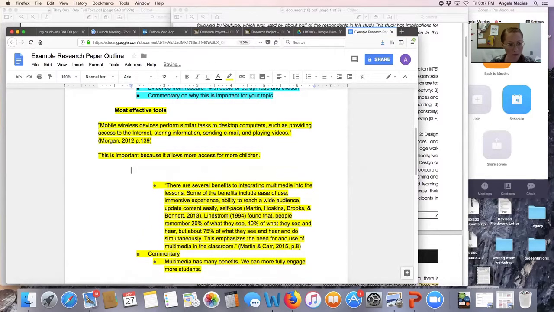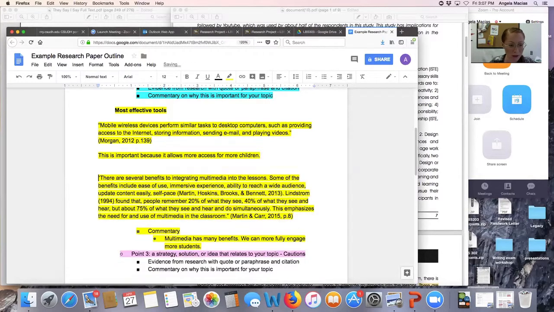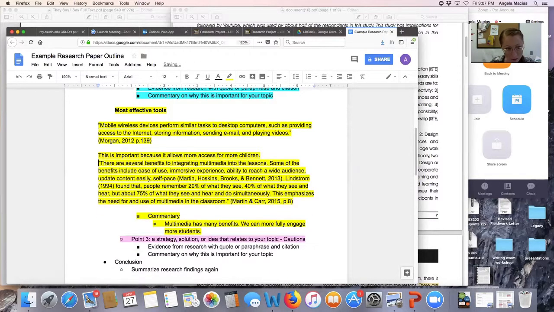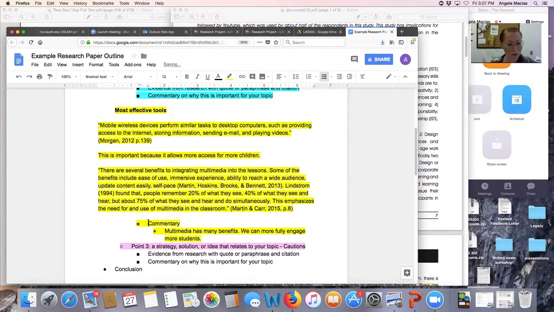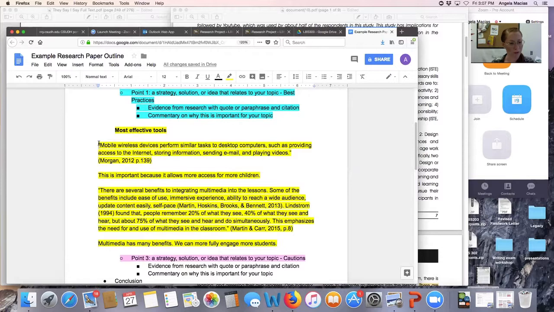Okay, so now this is the process you might go through of just kind of, now that I've got everything I need, I'm going to just turn it into a paragraph. I'm going to get rid of this outline. I don't need it anymore. I've got everything I want, and now I just need it to flow like a paragraph, okay? So I've got my evidence and my commentary, evidence and commentary. This is like a triple-decker sandwich, and that's okay if I keep it as one paragraph.